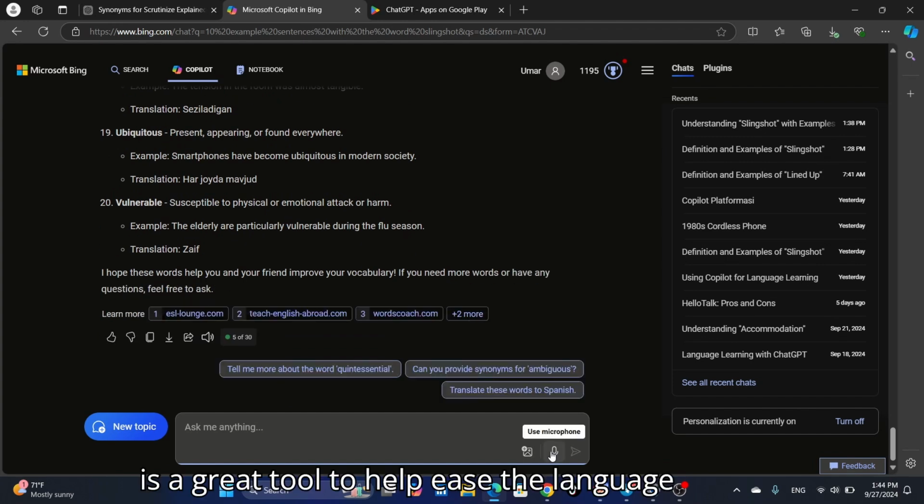Copilot is a great tool to help ease the language learning process, especially when you don't feel like talking with people. Many people have told me that they encounter toxic and mean behavior while trying to practice their languages online sometimes. This does happen, but see it as a part of the process. We always recommend using Copilot or ChatGPT if someone wants to have a conversation, learn new vocabulary, and understand grammatical structures to normalize those into their regular speech.